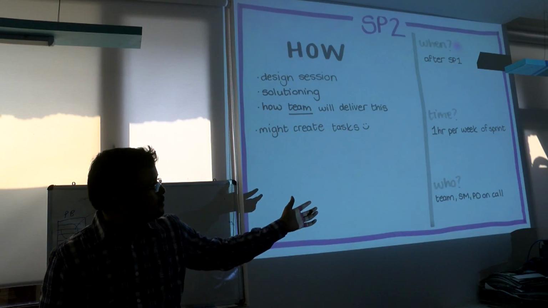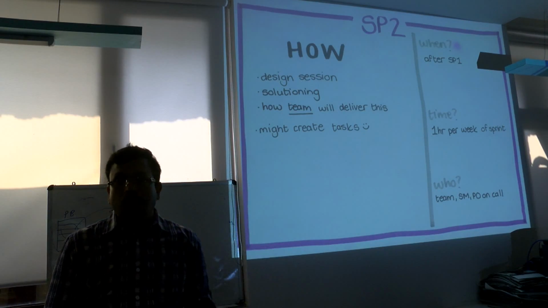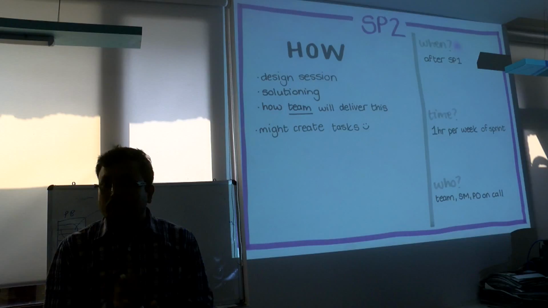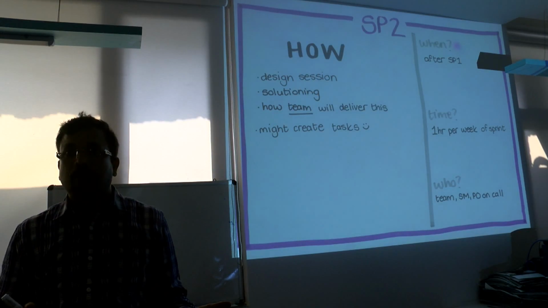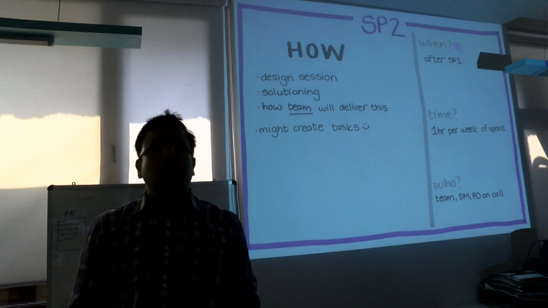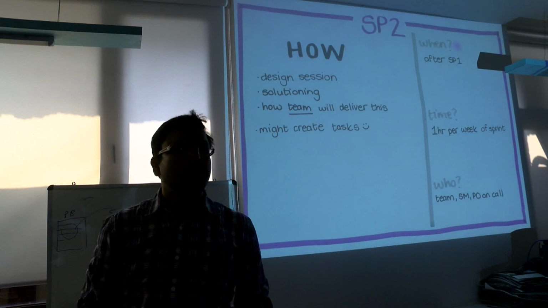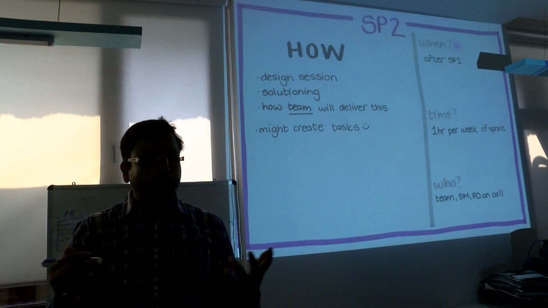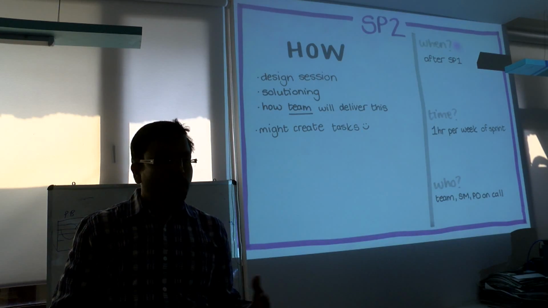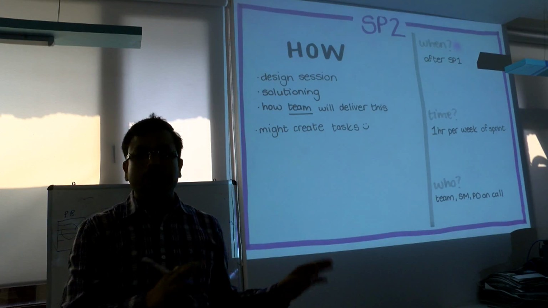Team, Scrum Master, PO on call. In the second sprint planning, something I told you might be possible: some epic came in as if it were a task. At that time we didn't realize it, but once we started working, we realized that it's an epic, needs to be bifurcated, and we might have to clarify with the product owner.